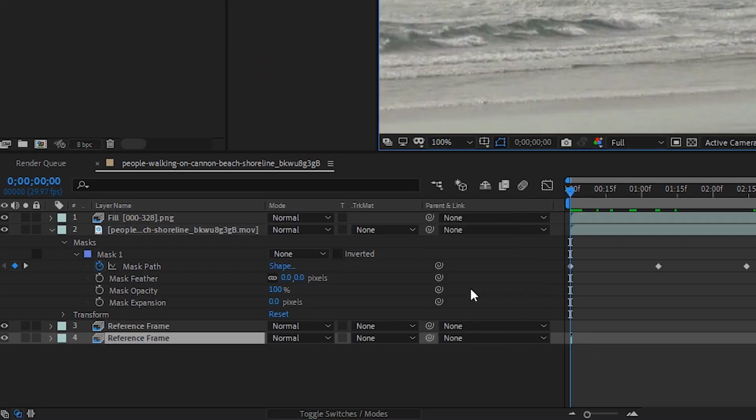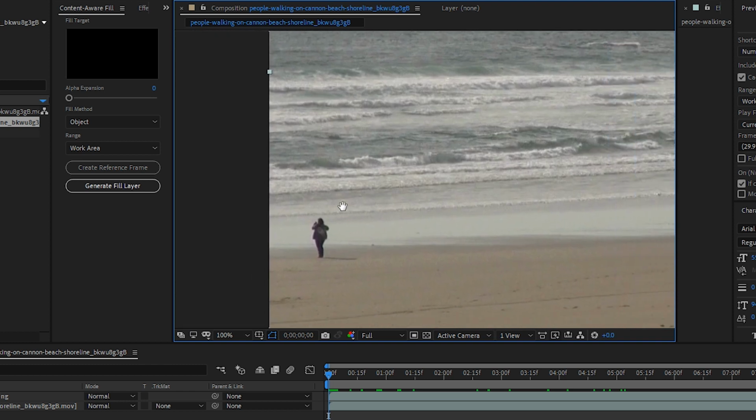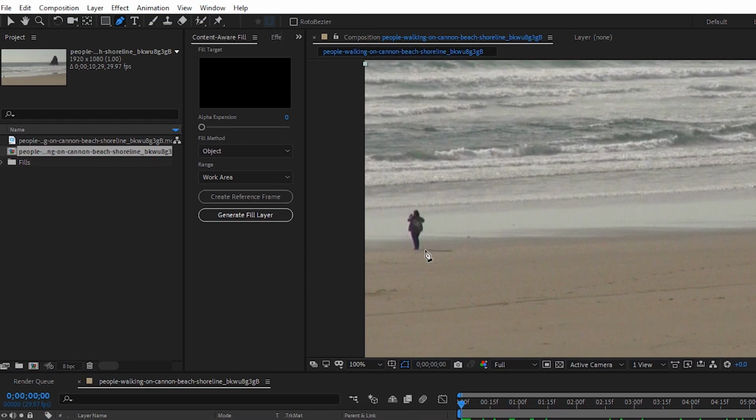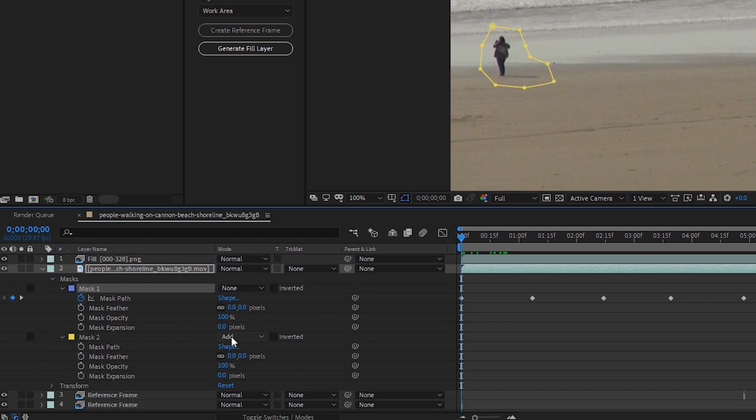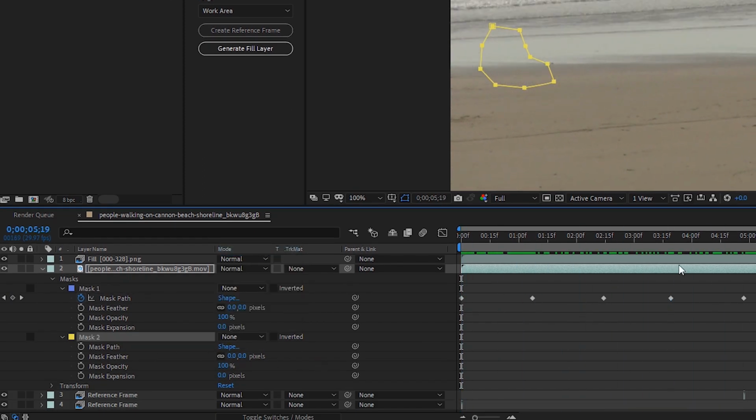We'll go into 100%, we'll hold spacebar. We'll click on our footage layer, go to our pen tool, and then once again, we'll draw a mask around the person. We'll make sure both our masks are turned off. This will allow us once more to see what we're doing throughout our whole composition here. We'll create a keyframe.